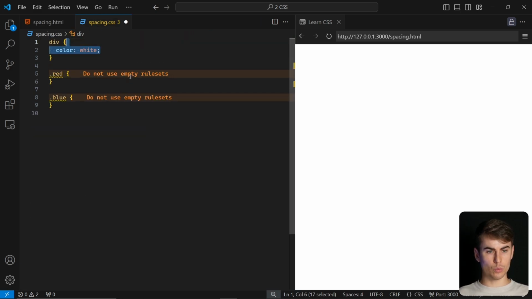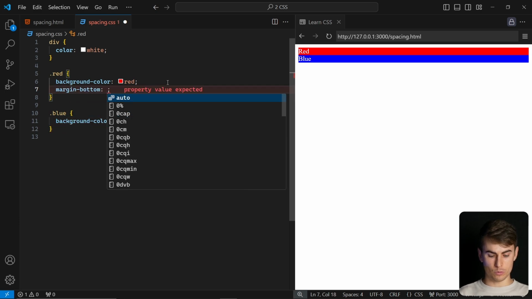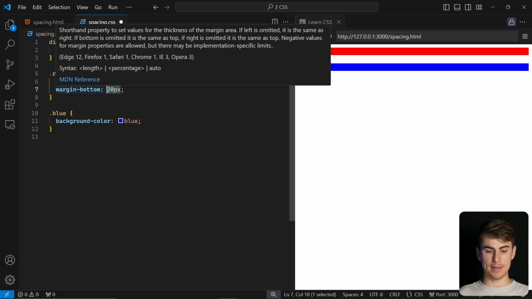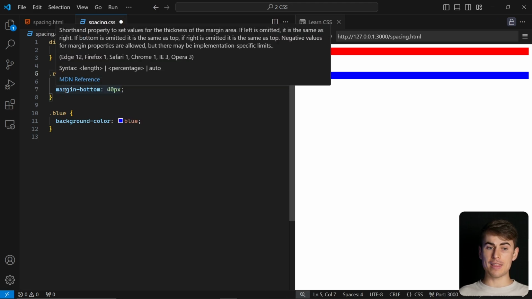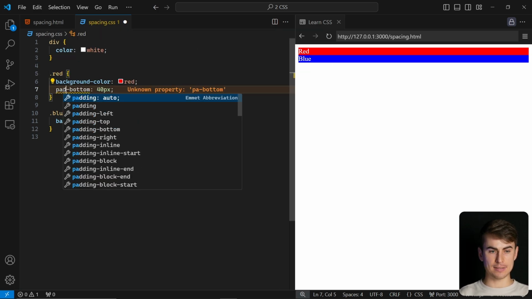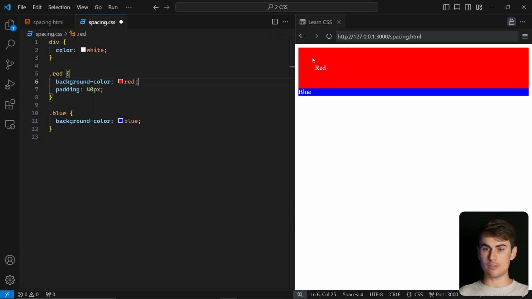Okay, so I'm going to add a background color of red to the red container, blue to the blue container, and a color white to both of them. If I add a margin bottom of 20 pixels, you can see we have a separation between both containers. Okay, I can make it as big as I want to. But if instead of adding margin, I add padding, the spacing will be inside the element. So here I can say padding bottom of 40 pixels. Both containers are touching, they are one next to the other, but the spacing is inside the element. I can even say padding just as it is, so the spacing is all around, and that looks like this.